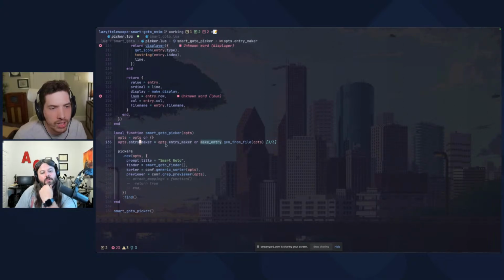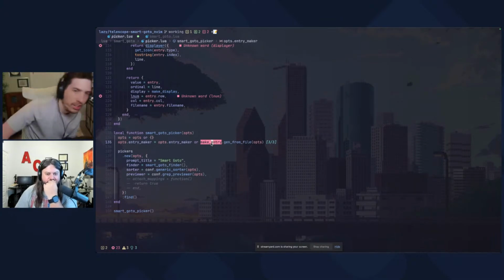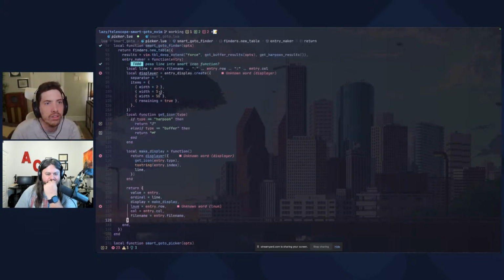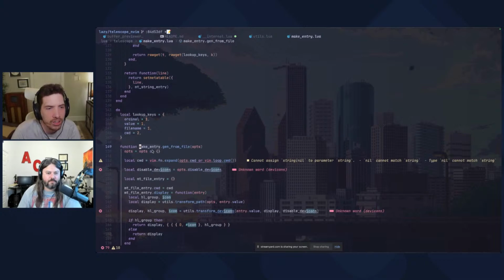This is entry maker. It defaults to generate from file. Okay. And this returns the entire entry, which is different than my entry maker. So we do pass entry maker. I thought we did. Entry maker. So this is the overwrite. So I can't necessarily just say use the other entry maker.